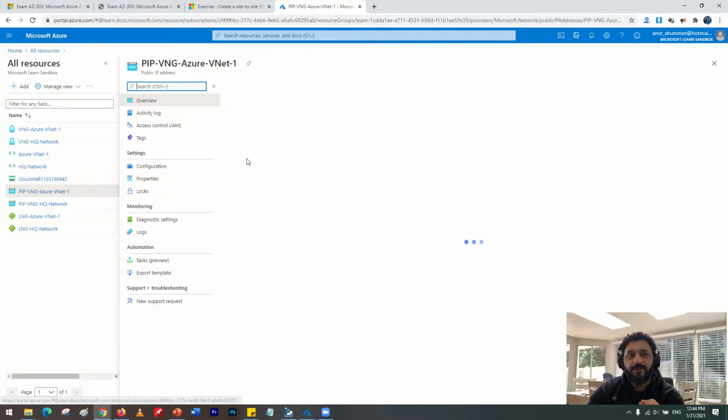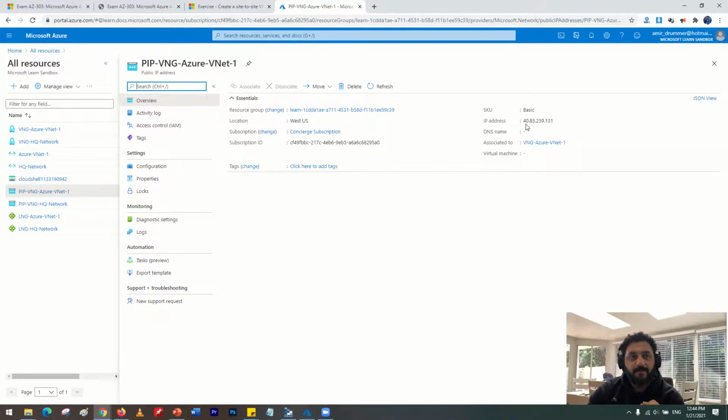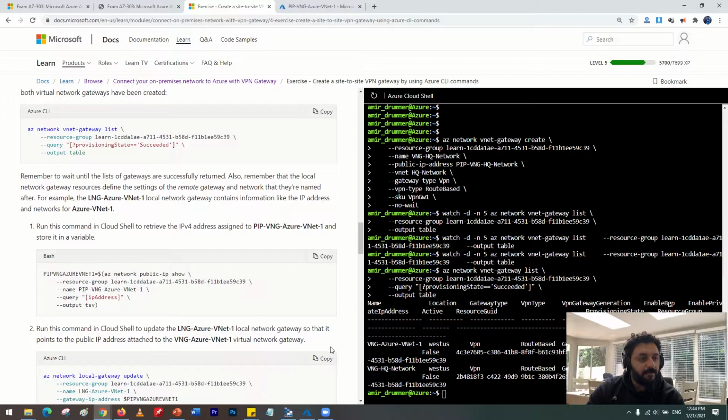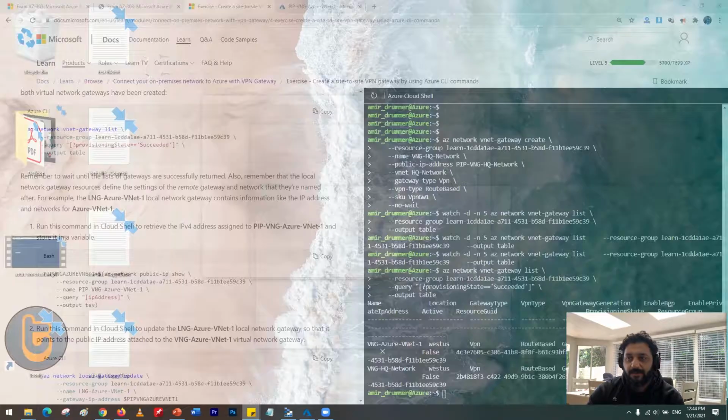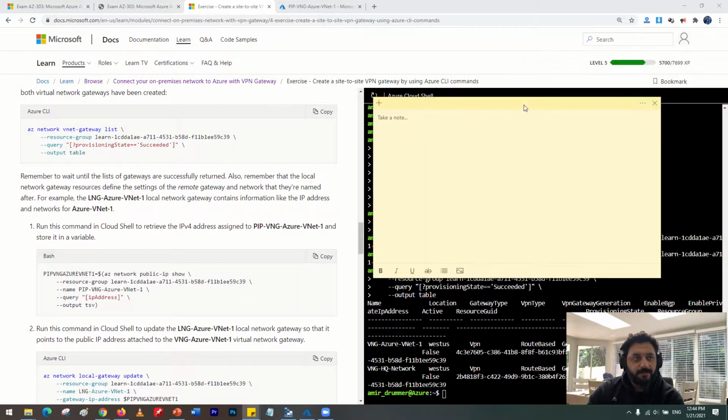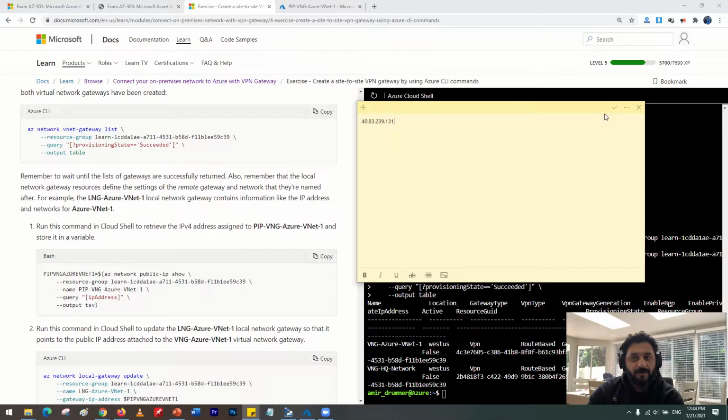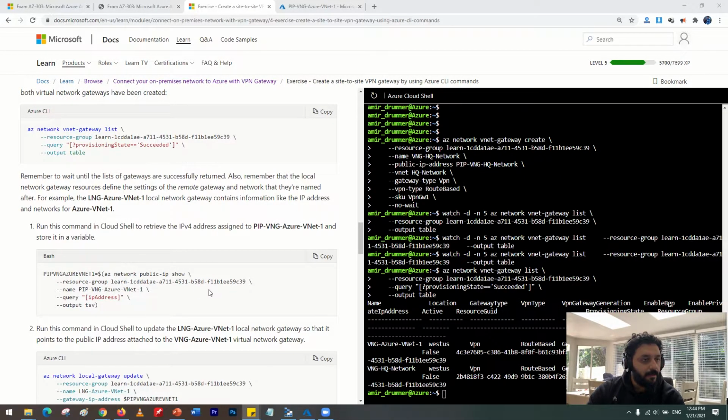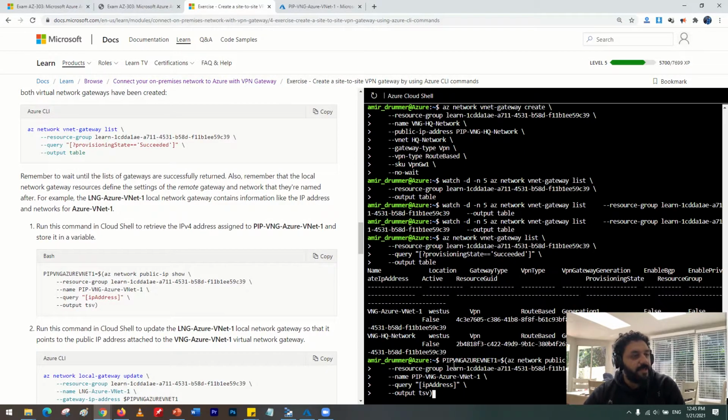So the return should give us this IP address. If we copy it, just copy it for the sake of it. Okay, if we copy it, let's put it in this note. Just copy it here for now. If we paste this, the command is requesting the IP address, basically, right?